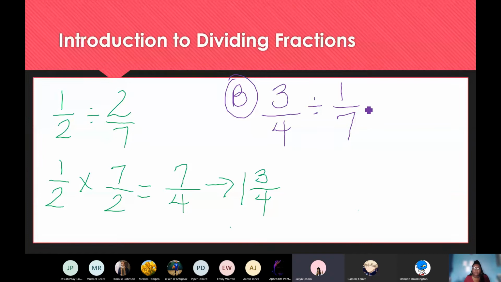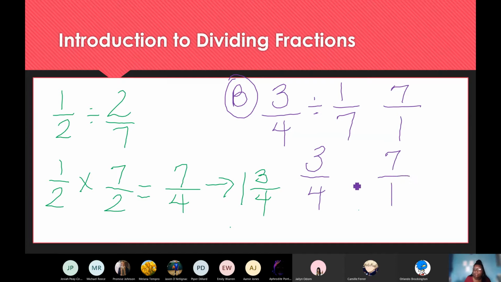And so that means I'm finding my... Someone finish that sentence for me. Finding your remainder? Yeah, I'm finding my reciprocal, Orlando, not my remainder, my reciprocal. So when I flip this, I'm going to find my reciprocal. Okay. So now if I rewrite this, I'm now working with the fractions 3/4 and 7/1. And what's my second step?